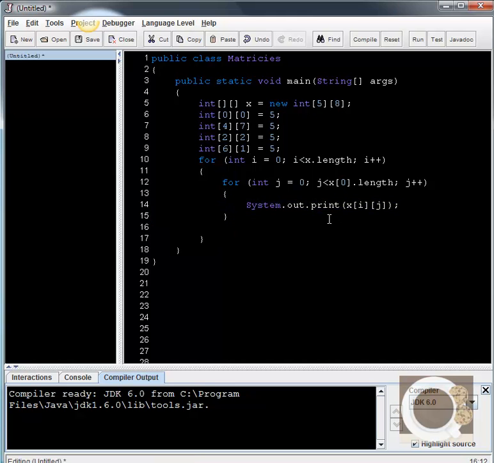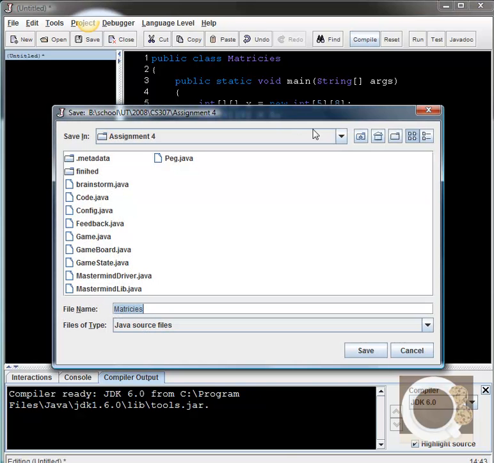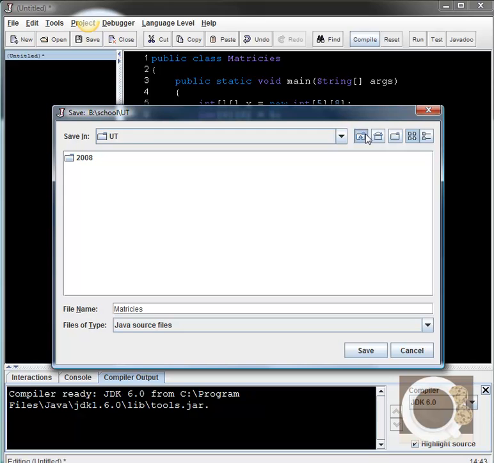So since we want a row and column representation, after the inside for loop, I'm going to say System.out.println like that. So this is basically happening once for every row, whereas for every column we don't want to print a new line, we just want to print it on the same line. Let me go ahead and throw a space in here like that and add a plus and concat that on.